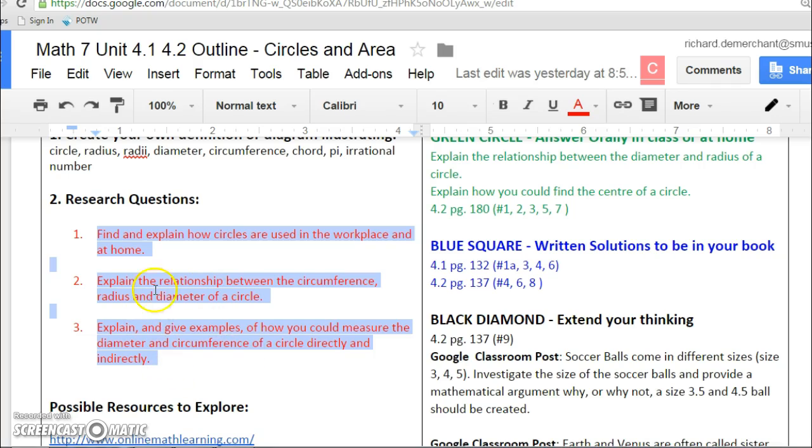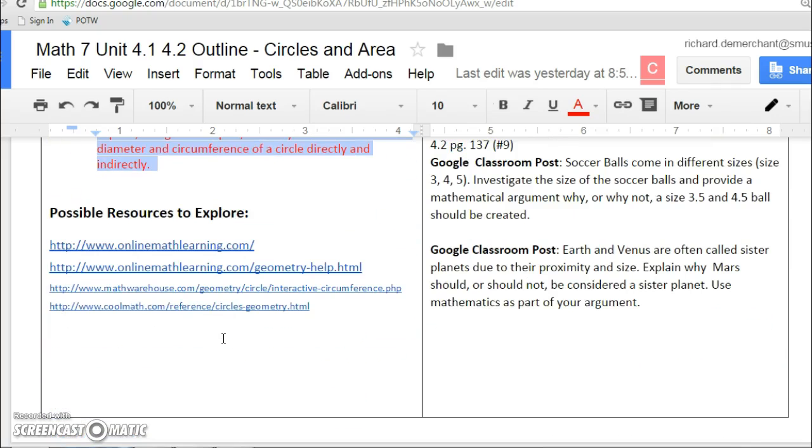We want them to be able to see why circles are important and where they may use them. We want them to be able to describe some relationships. So these are kind of a bit higher order questions than maybe in the textbook, but something for students to think about, or they may need to go to external sources to find the information. Below that, we have some external sources for students to access. These are all hyperlinked, and they can access these resources anytime they wish.